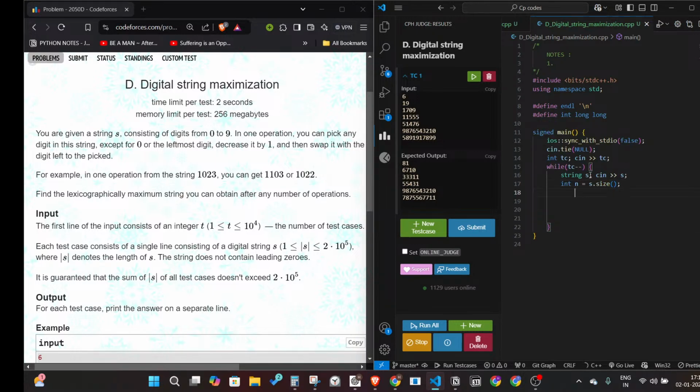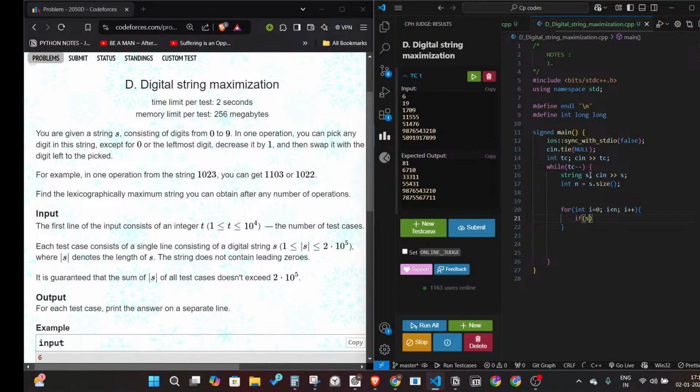For i equals 0, i less than n, i plus plus.